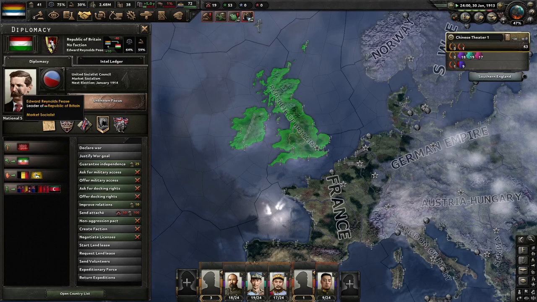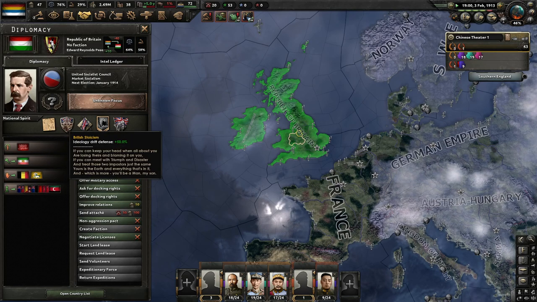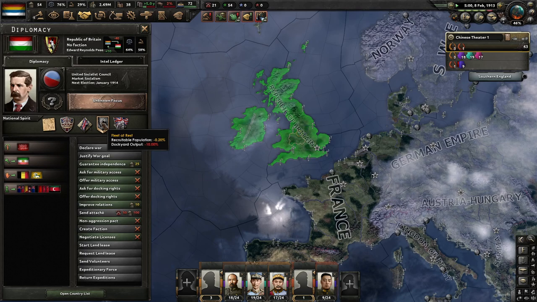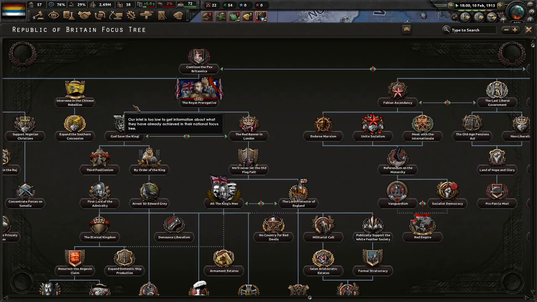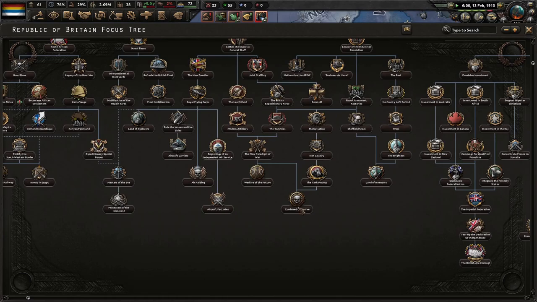Edward Reynolds Pease. Scramble for Africa. British Stoicism. Which doesn't really represent this very well, but whatever. Especially since it went market socialism. Overextension. Holy crap. Fleet at rest. Oh, okay. And English staff. Well then. Have I ever seen this tree before? Have I ever played as them?